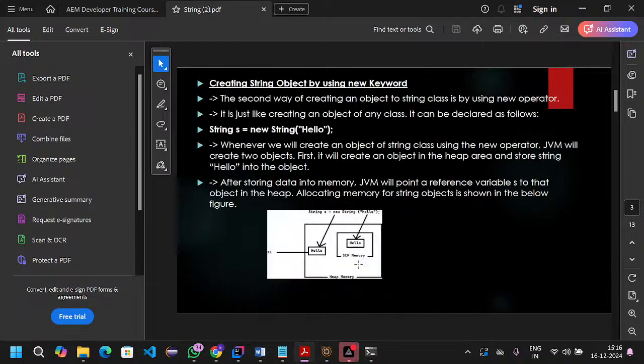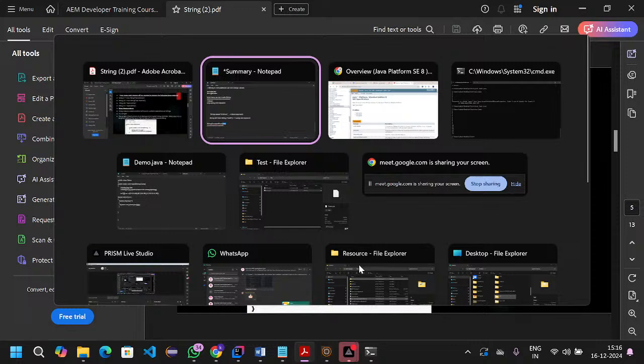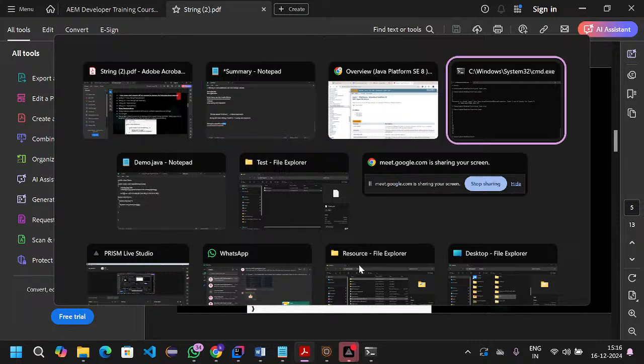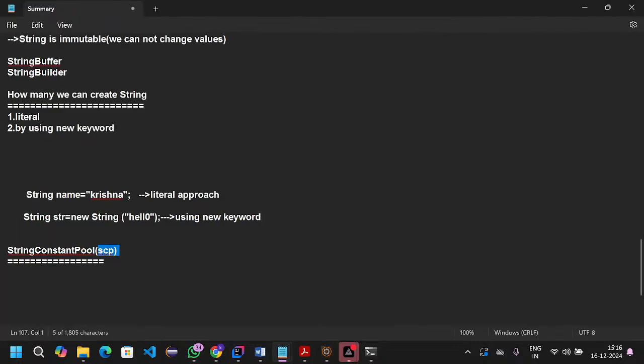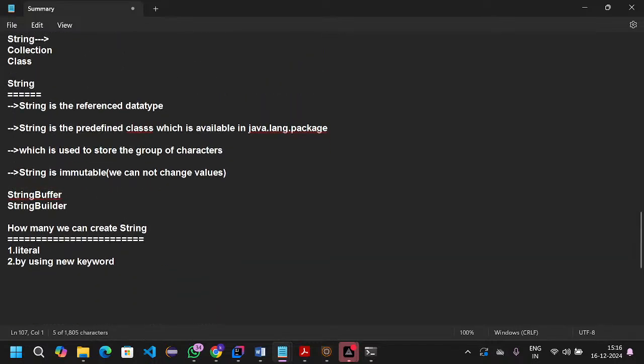Next is string manipulations. What we discussed is that we cannot change string values, right? String is immutable, meaning we cannot change the values.